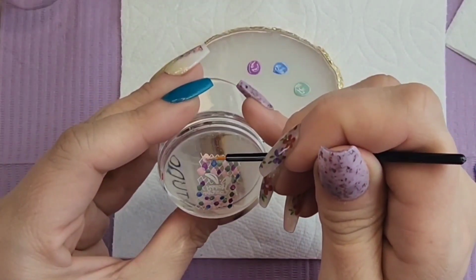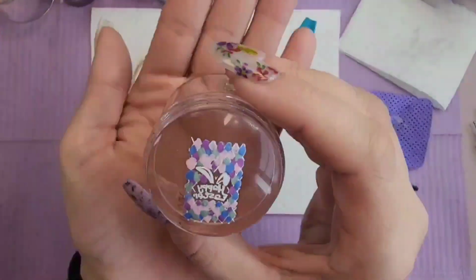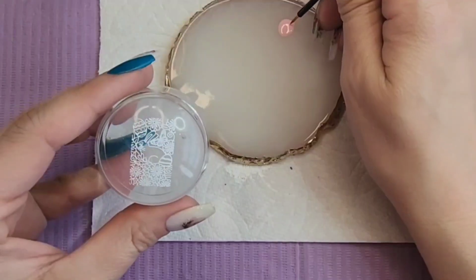Anyway, that's where we're at. So I'm going to let you guys watch me finish this one, which we're almost finished up with, and then we'll move on to the next one, and then I will talk you guys through the process of putting these on my nails. So I will be right back.